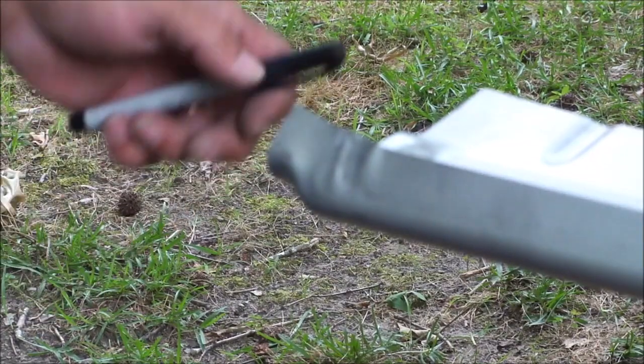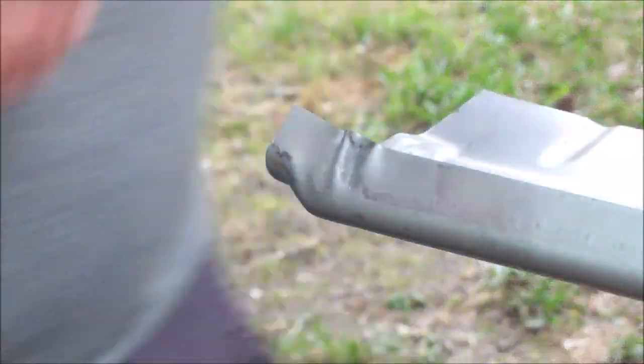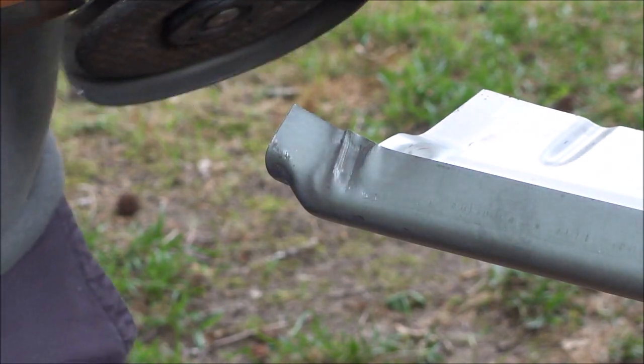So here's that sharp corner that was holding it off of the original rocker panel. I'm going to go ahead and grind that down.